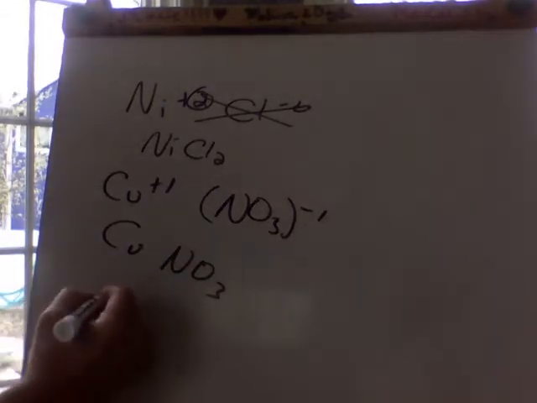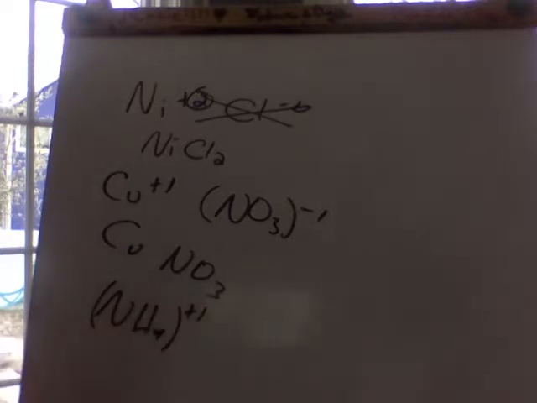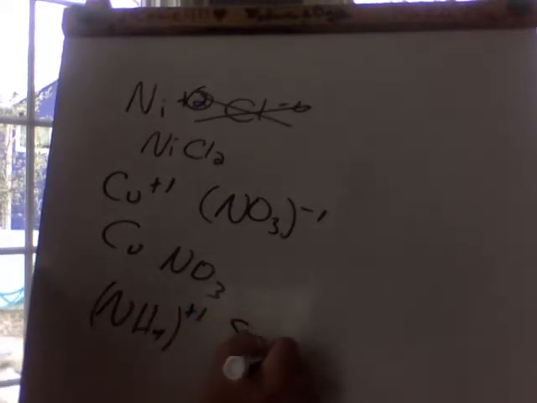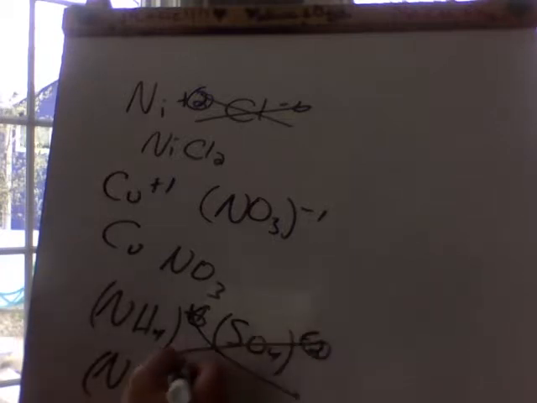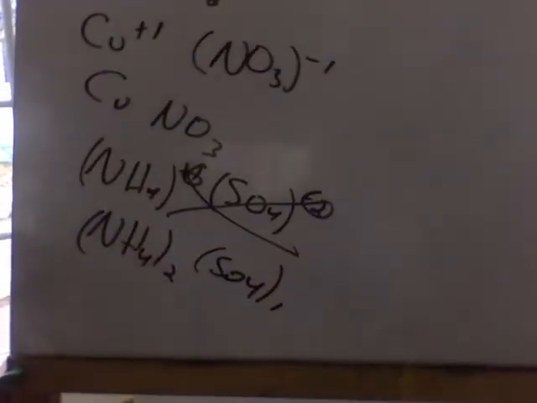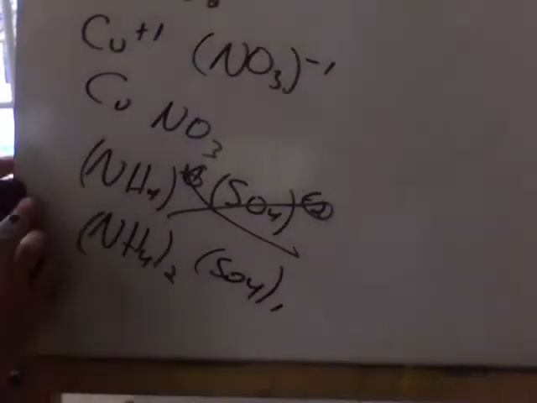Okay, ammonium sulfate. Ammonium. Wrap my polyatomics, leave them alone. Sulfate. You've got 2 polyatomics here. It's a mess, I know, but it's okay. Wrap them and leave them alone, then it works out. NH4 with a 2, because that comes down here, and SO4 with a 1. Oops, sorry, the whole thing got away. There you go. There's SO4 with a 1. And tell me these things when you can't see my stuff.